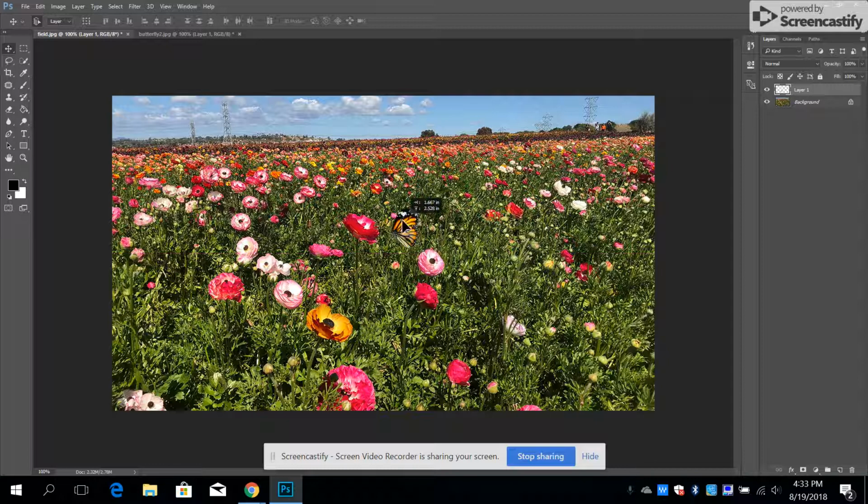So you can move the butterfly to maybe this flower, to this flower, to this flower. I think I still like it at the orange one. And I'm just going to leave it there. And now, there you go. Your butterfly is blended in. It looks realistic as if it was a part of this picture all along. So that's how you add a realistic image to a photo.